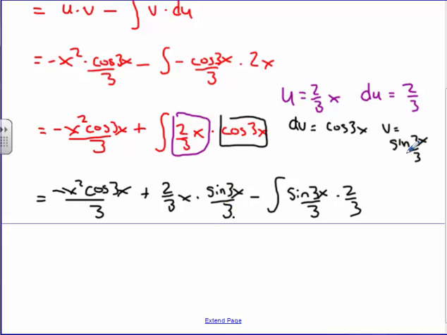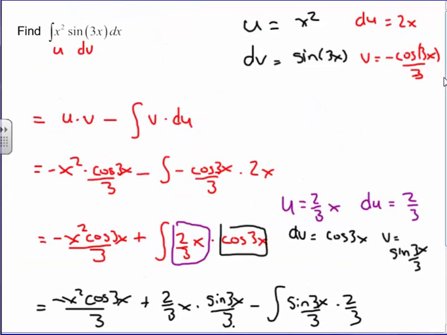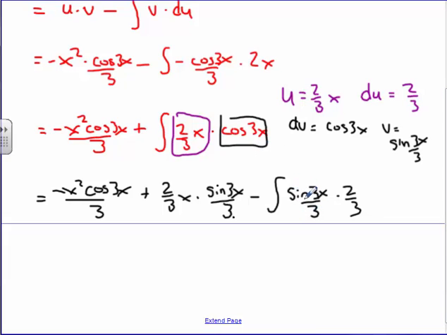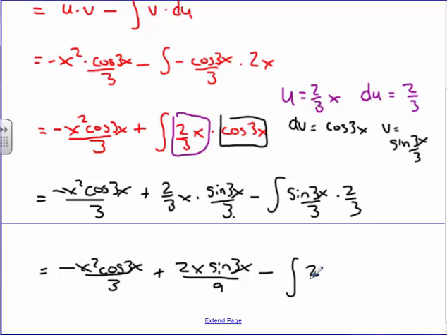This is my second iteration of u and v, by the way, right? Up here was my first u's and v's. This is my second set of u's and v's. And then here's my v again a second time, and there's my du. Now the key to this is that you want your du to preferably be something that derives to not have a variable in it, as a constant term. Here's what I'm left with when I clean it up a bit. I've got negative x squared cosine of 3x over 3. I've got 2x sine of 3x all over 9. And then this guy right here, before I antiderive it, is really 2/9 sine of 3x.